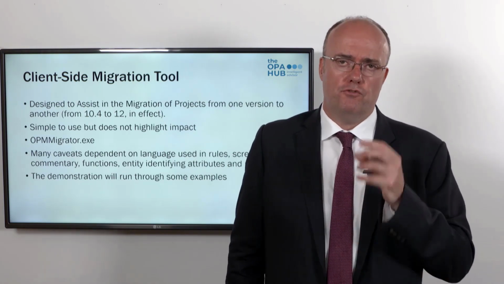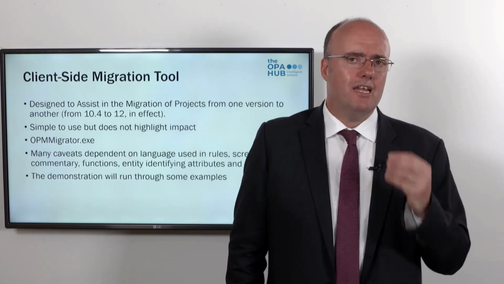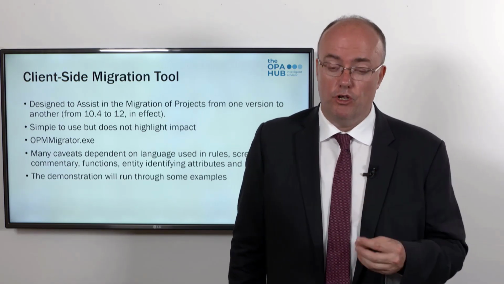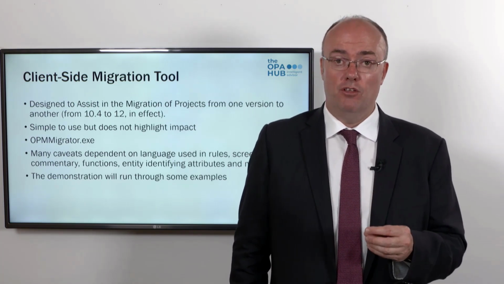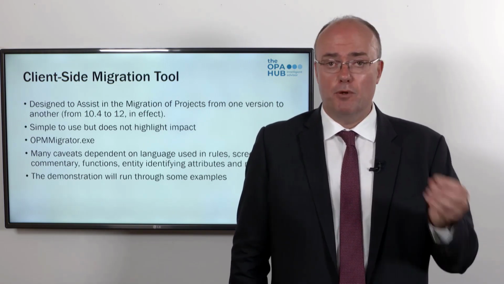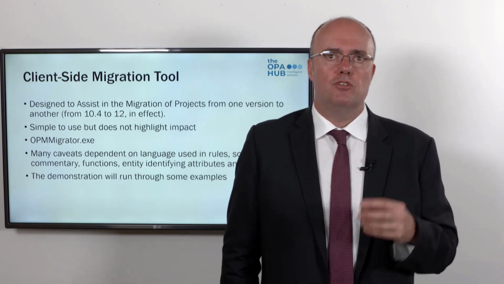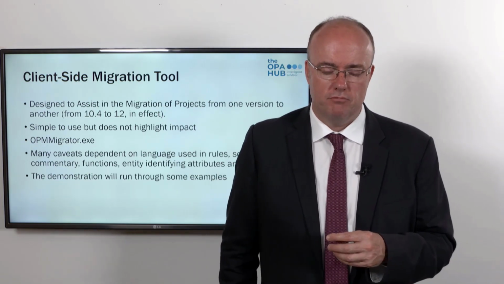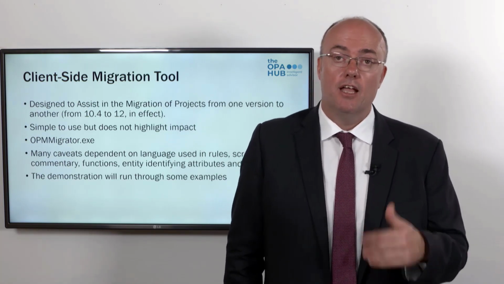If you're going to do this for real on a project that is in version 10.4.7, you can expect to receive a large volume of warnings, and a large volume of output telling you that, well, we tried to migrate this, but we weren't able to because, or we did migrate this, but we had to change it. So there are a lot of caveats when it comes to migrating from older versions. And in the demonstration, we'll do a migration from a very old project, and you'll see the kind of warnings that we would get.